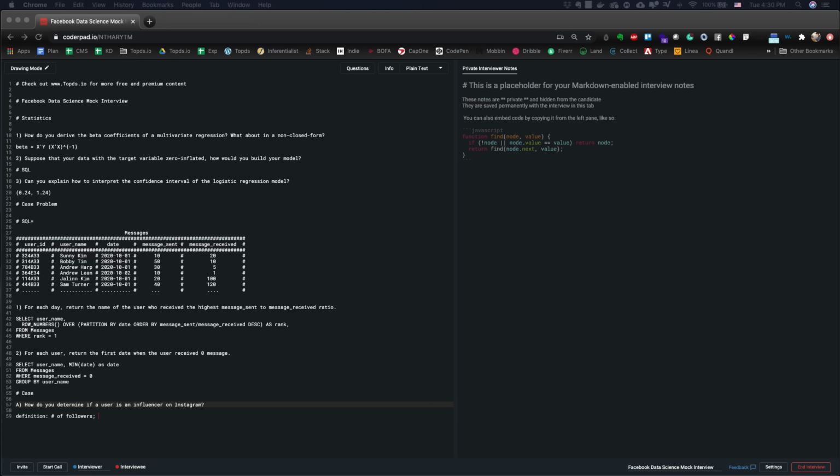Or if they have specific posts that are particularly popular, so maybe not many people follow them, but some of their posts went viral. And so maybe the number of overall views of their posts could also be used as a criteria for determining whether a user is an influencer.